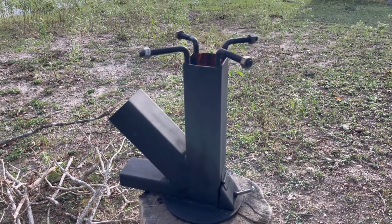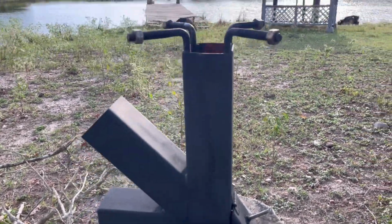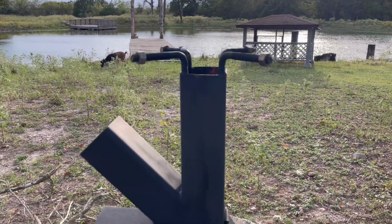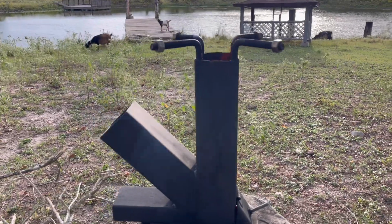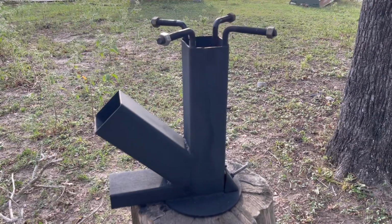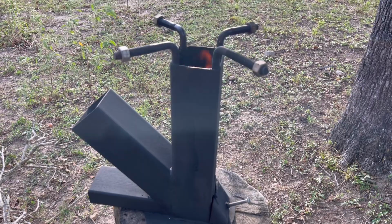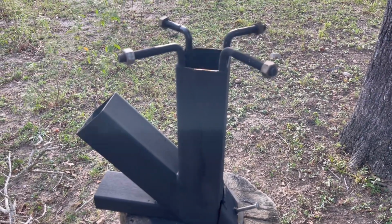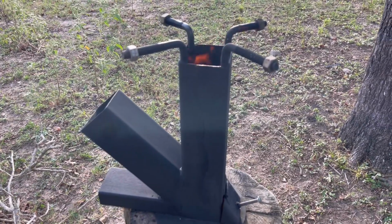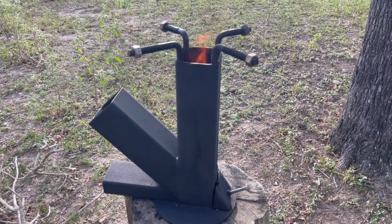Okay, so I went ahead and turned it that way. The direction of the wind was blowing into the intake, but yeah, we've got a pretty decent flame going on there. I know it's kind of hard to see with the lighting, but we're getting pretty decent flame out the top. I don't know if you can hear that hissing, but that's the air being pulled through.